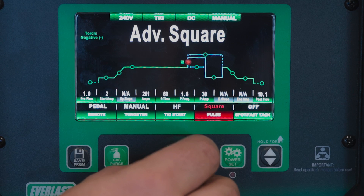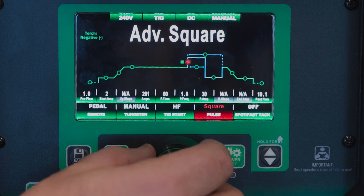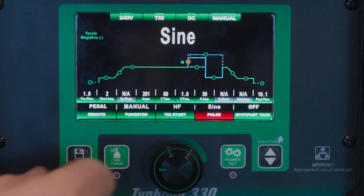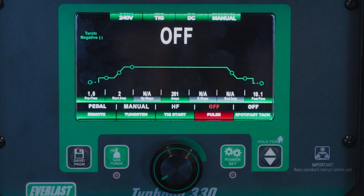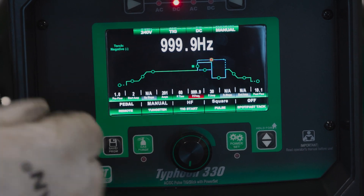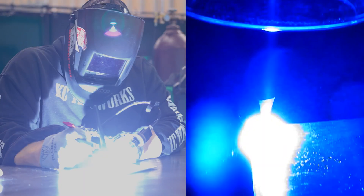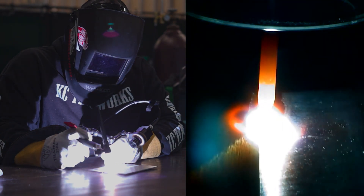We can also go down and change how our pulse ramps in and out from our highs to lows with this DC pulse wave shape. I really like the feel of a sine because it feels more like a pedal pulse — it's a softer transition up and down, but you can play with that and get a different feel with those different pulse waveforms. So we're going to make a real quick run on pulse — going up to 999.9 Hertz. You're not going to be able to see this pulse; it's too fast without a super expensive camera. We're just going to run a bead, show you what it sounds like and how stable the arc is. 1000 Hertz DC pulse — just running a little lap joint here, not trying to do anything fancy, just fusing it, showing you what this pulse sounds and looks like.